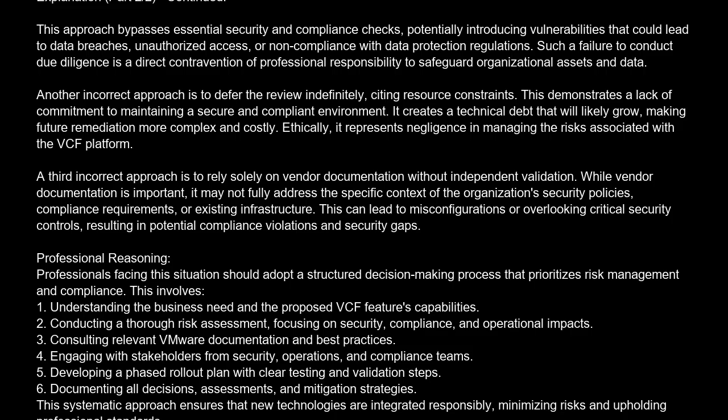This involves: 1. Understanding the business need and the proposed VCF feature's capabilities. 2. Conducting a thorough risk assessment, focusing on security, compliance, and operational impacts. 3. Consulting relevant VMware documentation and best practices. 4. Engaging with stakeholders from security, operations, and compliance teams. 5. Developing a phased rollout plan with clear testing and validation steps. 6. Documenting all decisions, assessments, and mitigation strategies. This systematic approach ensures that new technologies are integrated responsibly, minimizing risks and upholding professional standards.